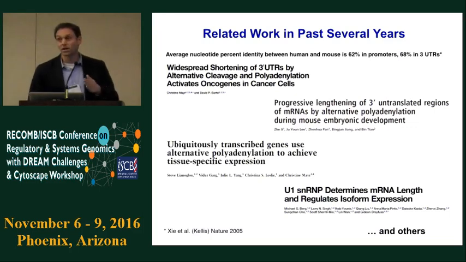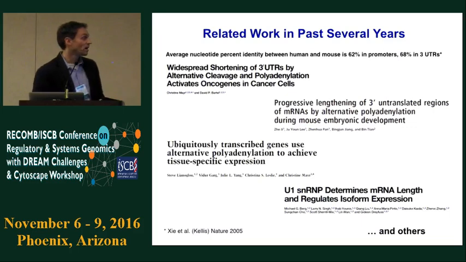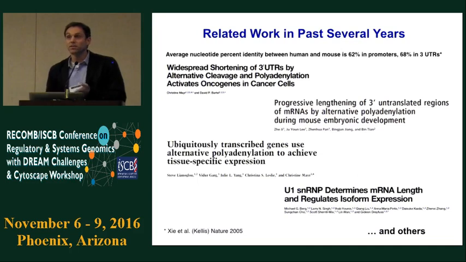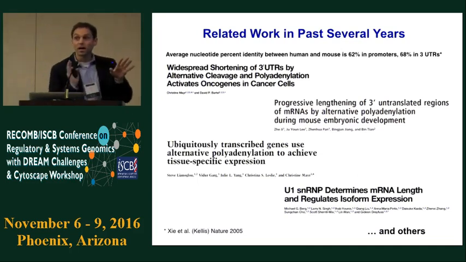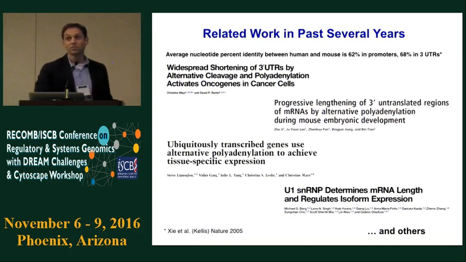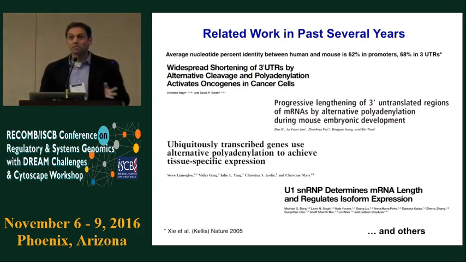Bintian's lab observed progressive lengthening of 3' UTRs in various cell differentiation systems. Christine Meyer's lab showed that genes that are differentially expressed in different tissues usually have one isoform, while other genes tend to change their isoform usage between tissues. I could go on, but there are a number of interesting phenomena. But none of these have really addressed the function of 3' UTRs on a large scale directly.